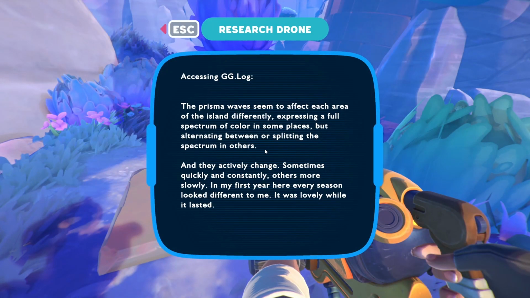Accessing GG log. The prism waves seem to affect each area on the island differently, expressing a full spectrum of color in some places, but alternating between or splitting the spectrum in others. And they actively change, sometimes quickly and constantly, others more slowly. In my first year here, every season looked different to me. It was lovely while it lasted.